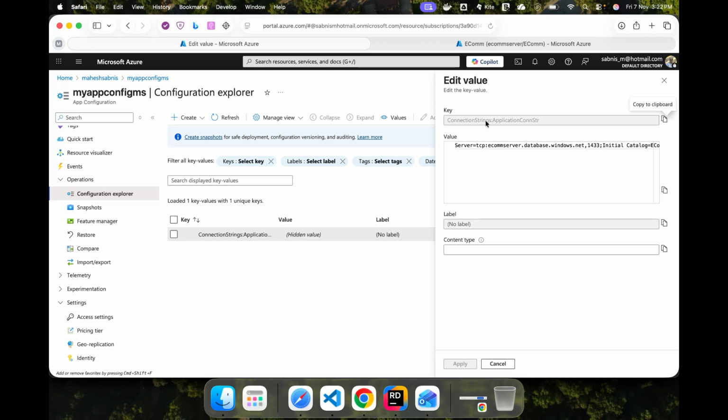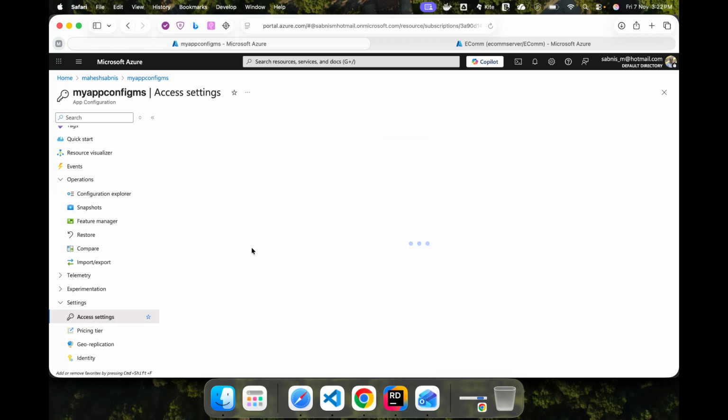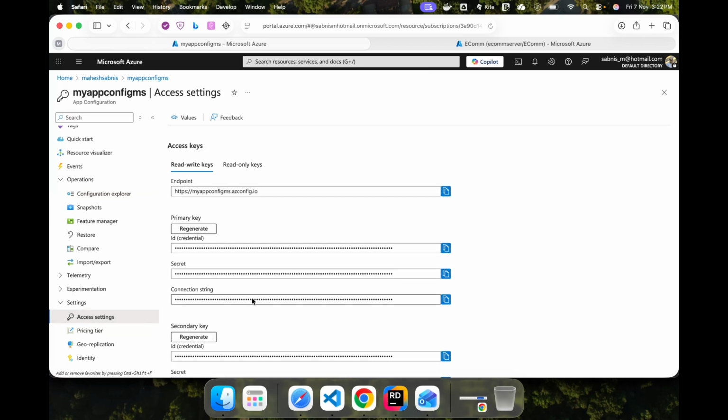So you know that builder.Configuration.GetConnectionString, we have that. So basically, with the help of builder.Configuration, we can get access to the connection strings stored in the project. So now to access that in our code, we will have to connect to the app configuration, and then we have to read the connection string values from that.